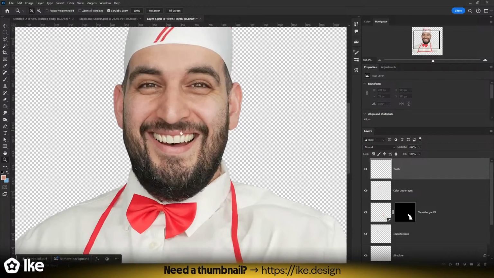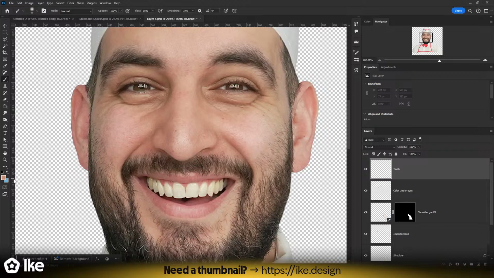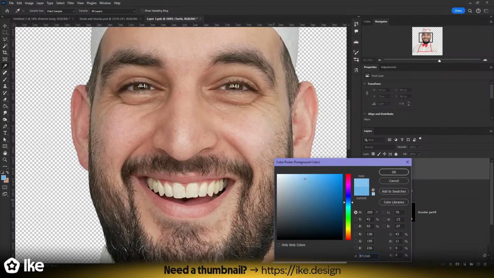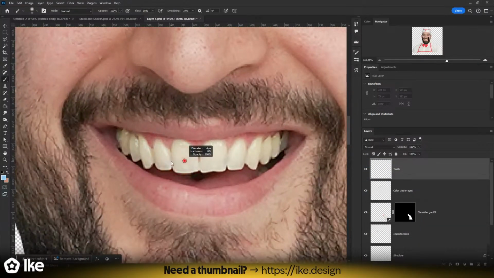If you're wondering how to do teeth for people in thumbnails, same way that I assume they do it in other parts of the graphic design industry, if you're retouching any pictures, you take a blue color. Teeth tend to be kind of yellow, and blue is the sort of whiteness color that you want to have. So take a light blue, paint some blue on the teeth.